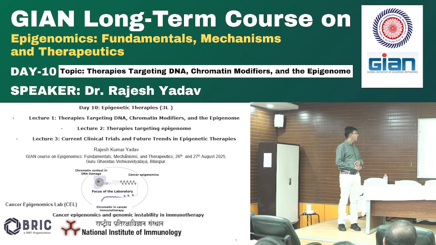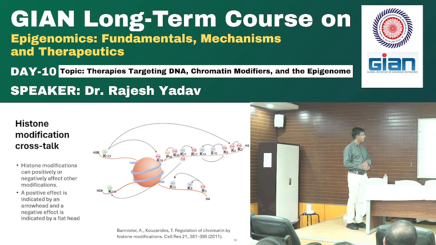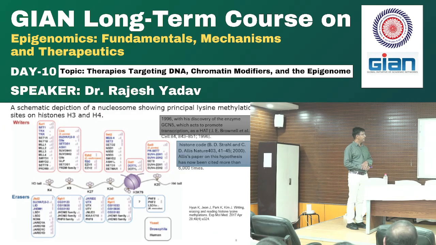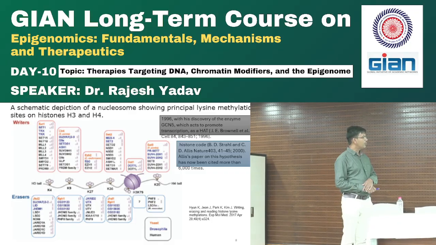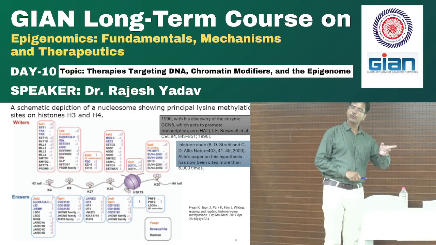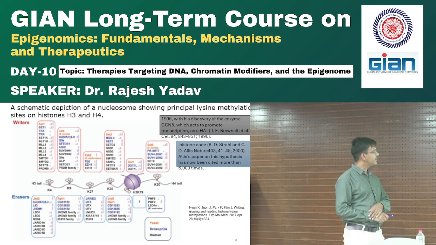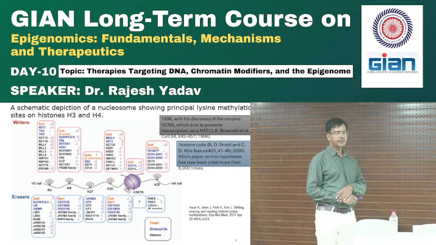So I know that in K36 trimethylation, to extrapolate your question, SETD2 is the enzyme which only does K36 trimethylation. So if you knock out SETD2, then in the cells you have only K36 dimethylation. NSD1 and NSD2 can do both K36 mono and K36 di. And these are all enzymes important in cancer and other features.